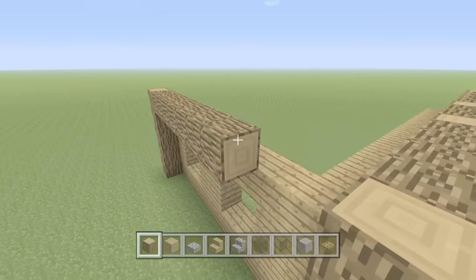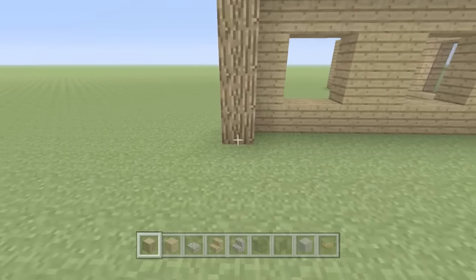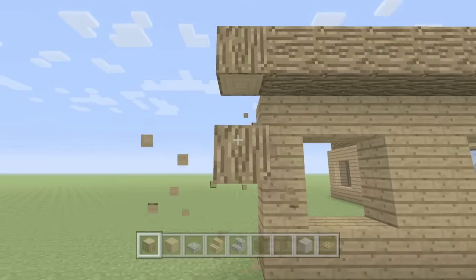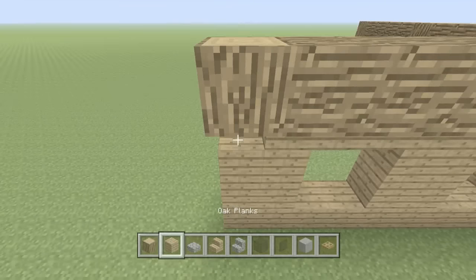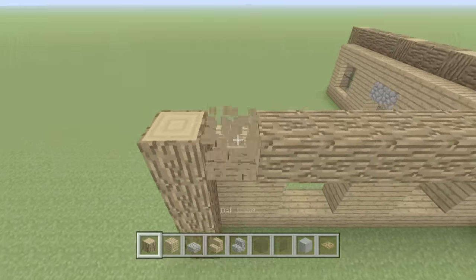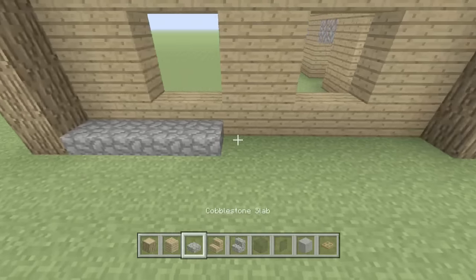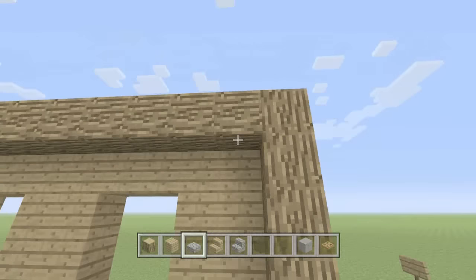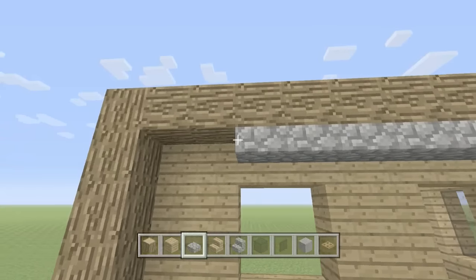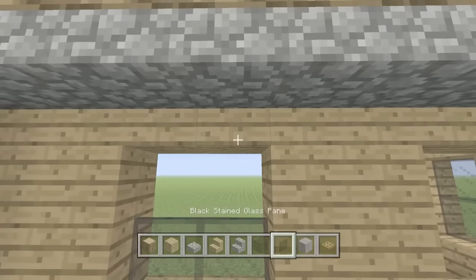And we'll go around the top with our logs. This is just like a log cabin look. Actually, we need to go one more. This is just like a log cabin type house. So we're going to go with our cobblestone slabs on the bottom and the top. We'll go ahead and fill in the windows, just so we don't have to do that later.